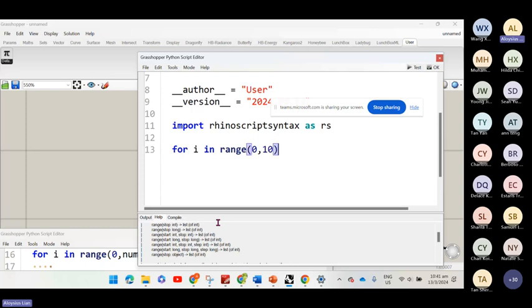Then close bracket, and remember to add this colon. And then I will just put there a equals i.